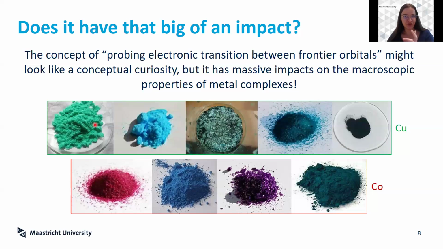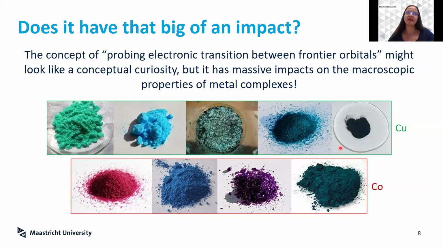Why is this impactful? Is it just because we want to figure out crystal field gaps? This transition between the frontier orbitals is one of the most massive and impactful options that you have from your metal complexes. The thing that makes inorganic chemistry famous, and the thing that might actually have driven you to look at inorganic chemistry, is that we have things that are colored. They're nice and colored. The reason for the colors is exactly this electronic transition. So this vague concept of a gap in your crystal field, a gap between your frontier orbitals, is incredibly impactful to the point of the microscopic properties.